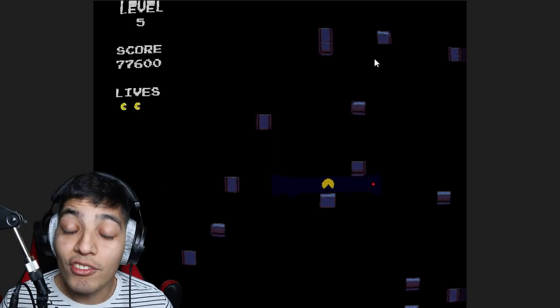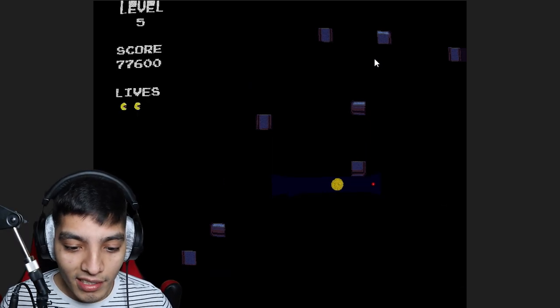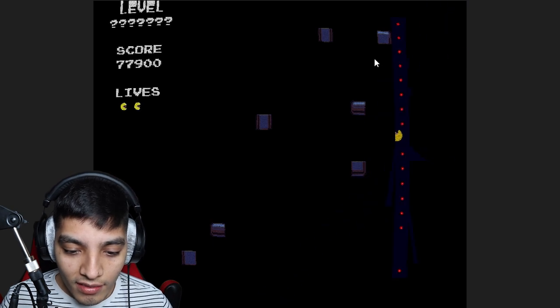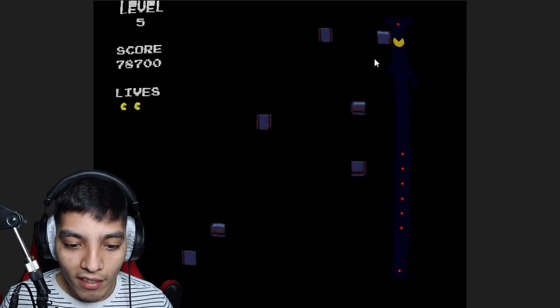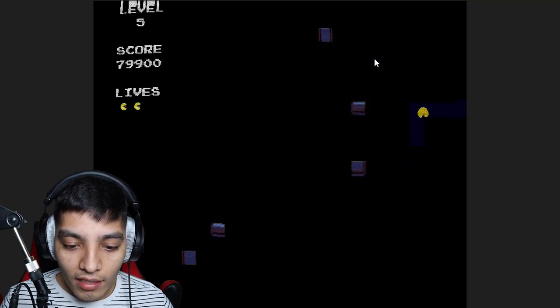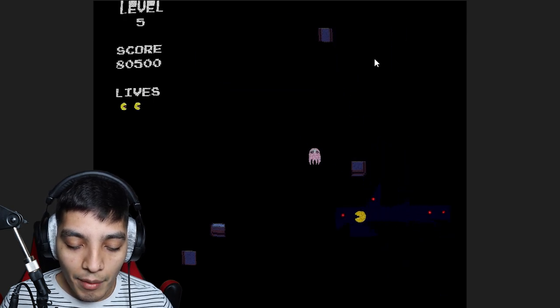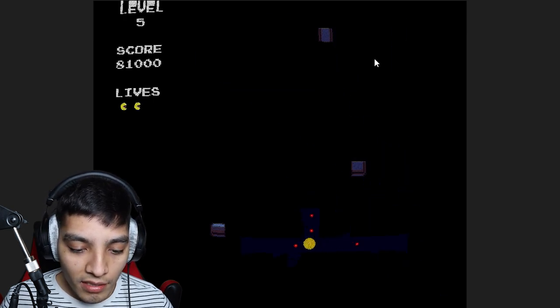Come on, we only have 2 more lives. And I'm not even sure how many more levels we need. This is not fair. Okay, there you go. Oh, no. Oh. I think the orange one was trying to... I mean, the red one was trying to lock onto me.